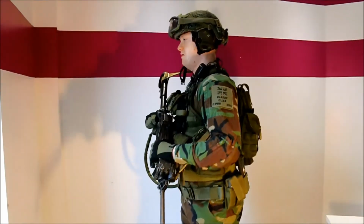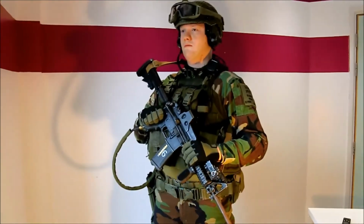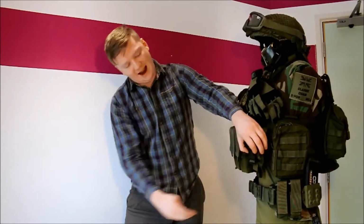Over to the left. So, what do I have on my left? Like I mentioned, the left is more rapid. It's the stuff that I need right now and stuff that I might need when I'm trying to stay on target. For me, that is my timed BFG pouch. It's a Warrior Assault System smoke pouch, and it's clipped in place. I do not use the Velcro. I have a cover because the clip is loud enough.